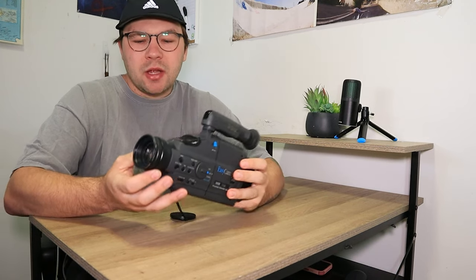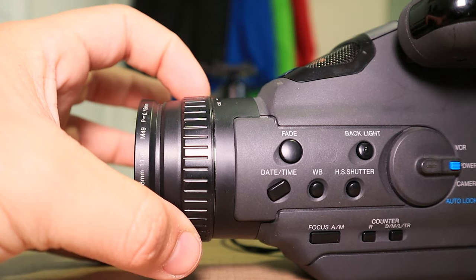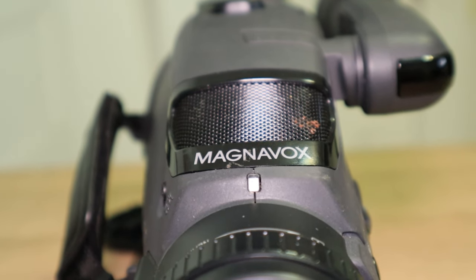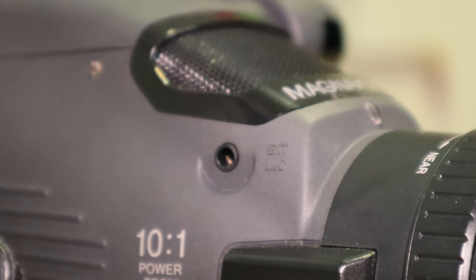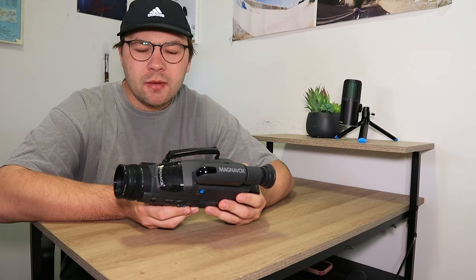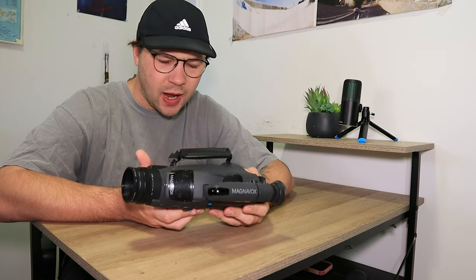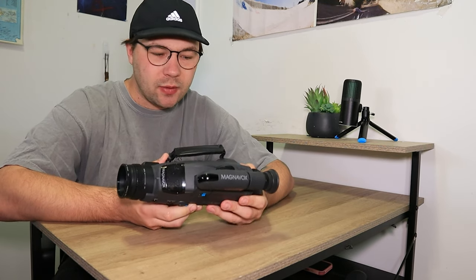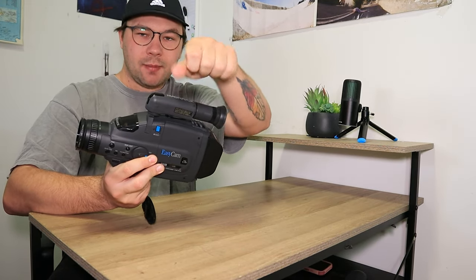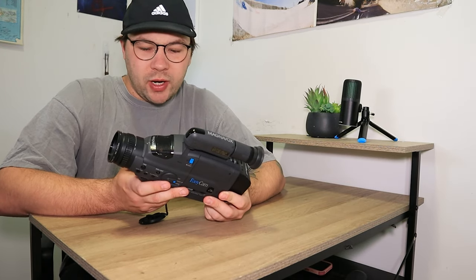It does have a manual focus ring on it, which is really nice, allowing you to focus in on your subject. It has a mono microphone on it, along with an external mic plug-in, which in my opinion doesn't really make any sense, because if you have an external mic, you've got to have somewhere to mount it. The only way I would see it working is if you had one of those filming handles, the ones that screw into the bottom of the camera and then loop up to the top, with cold shoes and stuff up there. So not really useful unless you have some kind of rig like that.